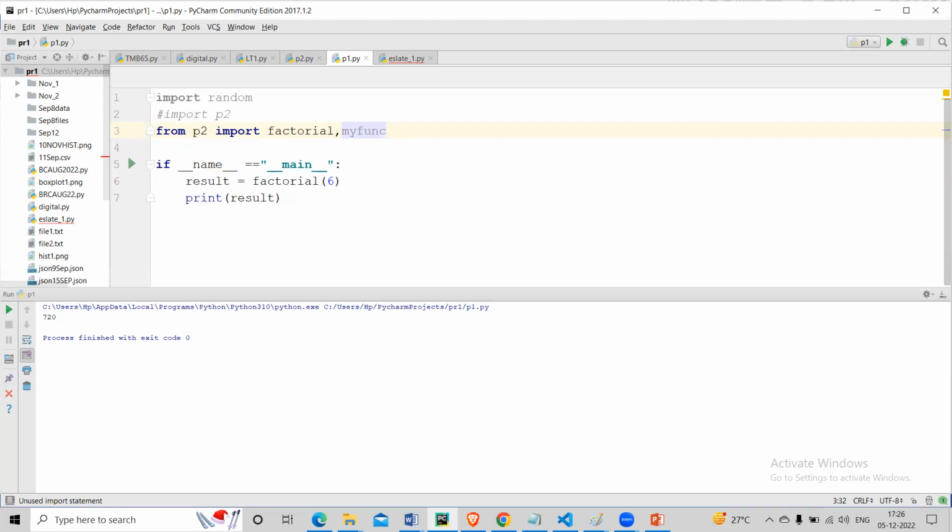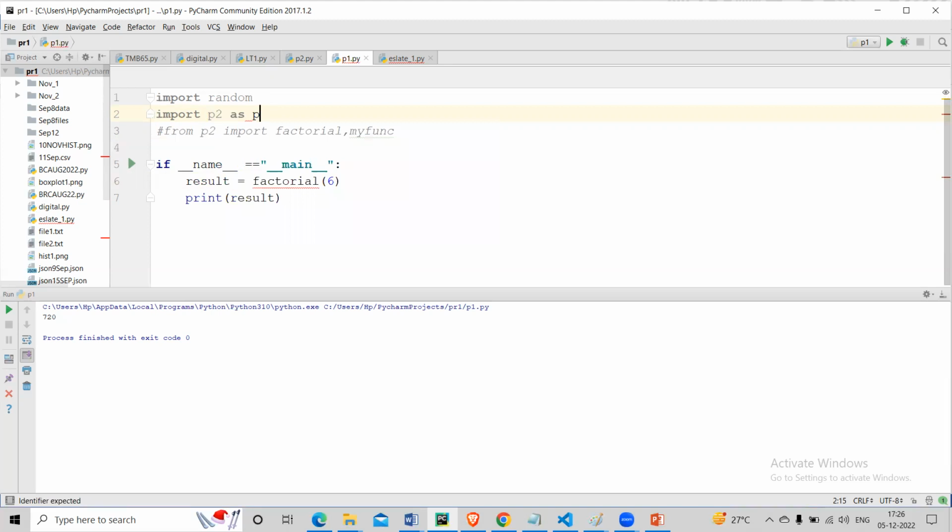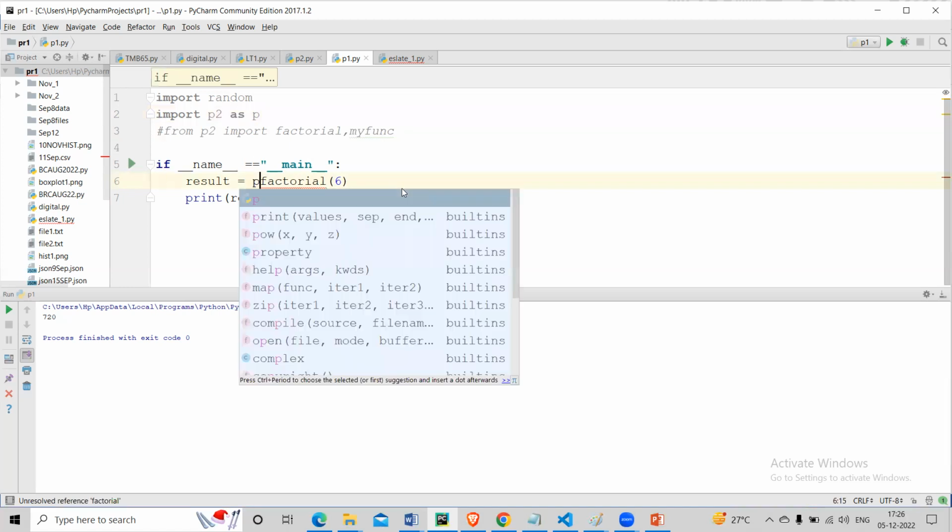There's another way, called aliasing. Alias means, let's say I want to use P2, but I don't like the name P2. I'll say as P. So it's giving an alias. So here it will be P dot, not P2 dot.